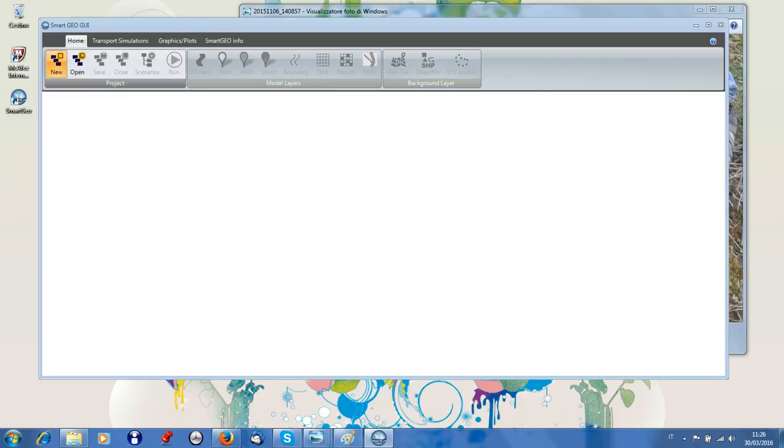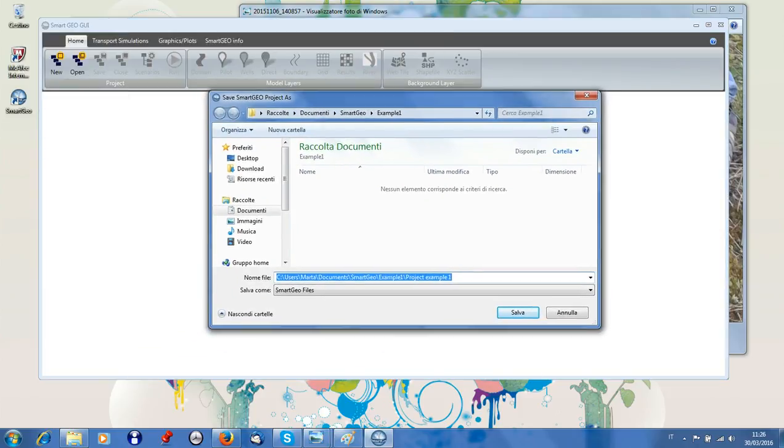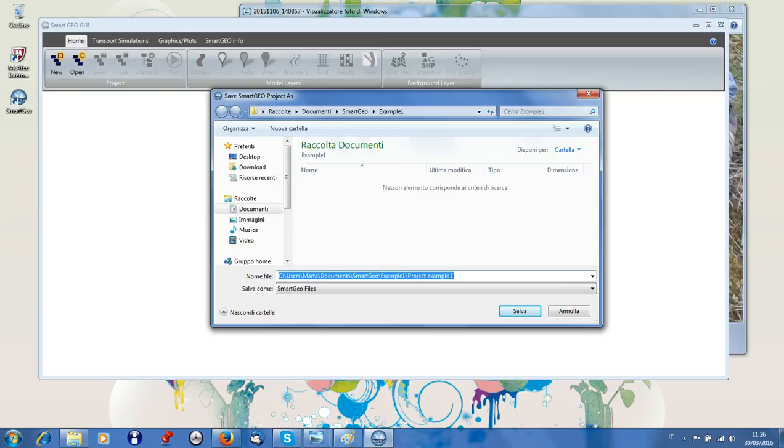So for instance, if you want to create a new project, we click on the new button, we select the folder previously created, and we type the name of the project, for instance project example first.